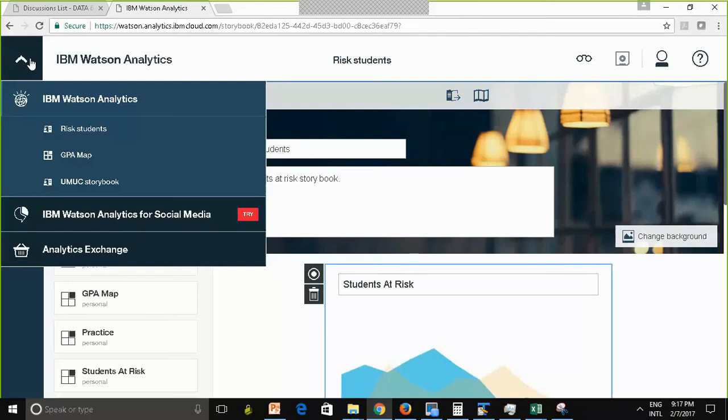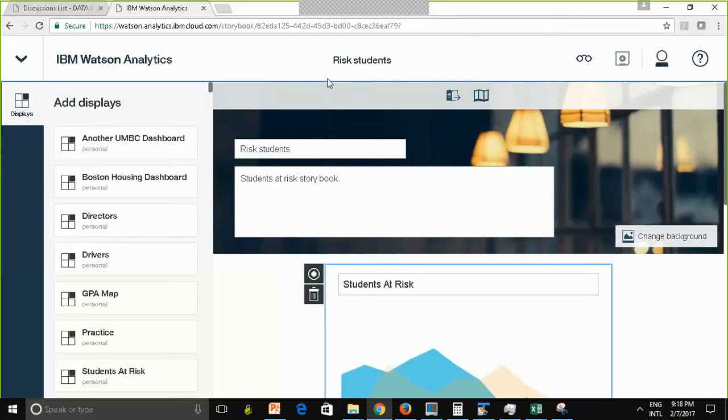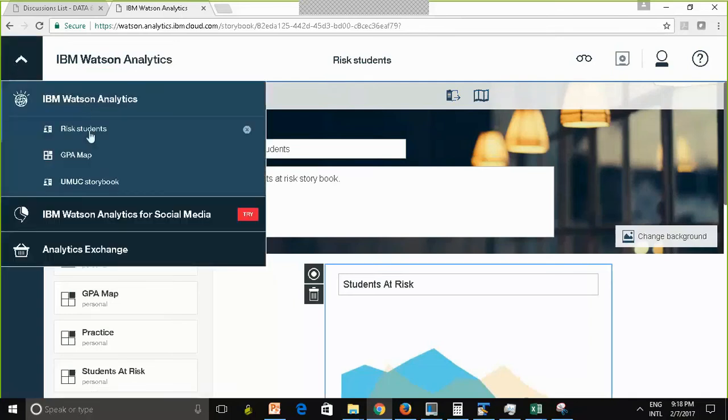And I need to create the presentation for an end user, something that an end user can look at, and maybe I want to drill down to see how the risk factors vary in the different states. Maybe I want to filter out and look at a specific GPA range, perhaps, or something like that. But the whole idea is that you want to present your findings as an interactive storybook, right? And you're going to be saving a copy of the storybook file in your shared area.